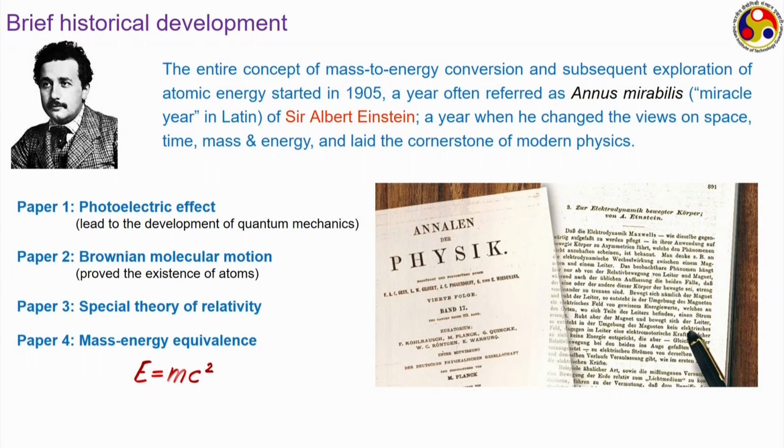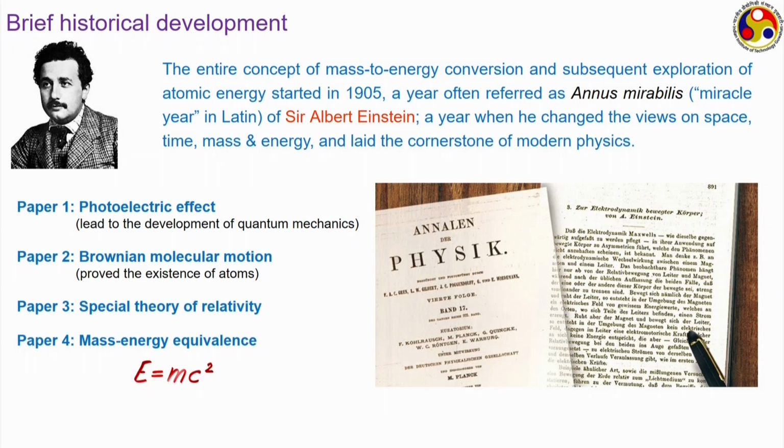And the first homage we must pay is to Sir Albert Einstein, because this entire concept of nuclear energy generation or mass to energy conversion etc. all started probably in 1905, while the topic of radioactivity was already identified and proved before that. But it was only this year, 1905, often referred to as the annus mirabilis, the miraculous year of Einstein, that everything related to nuclear power generation started, because this is the year when he published 4 research papers and totally changed the concepts of space, time, mass and energy. Basically, the entire journey of modern physics started from that year onwards.